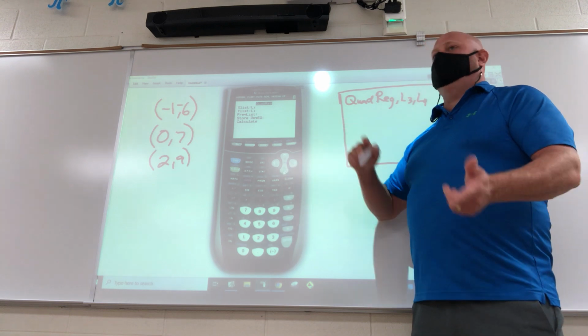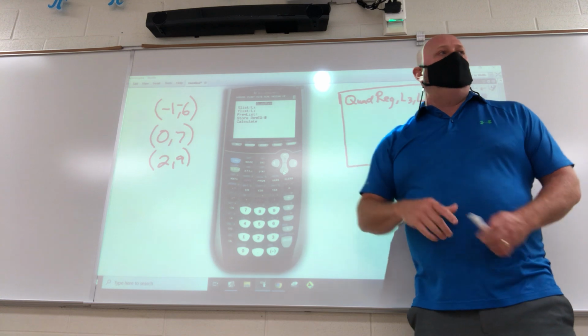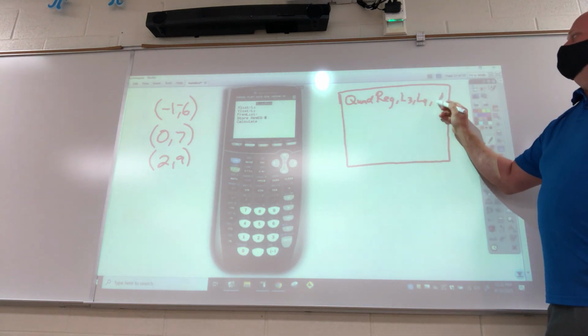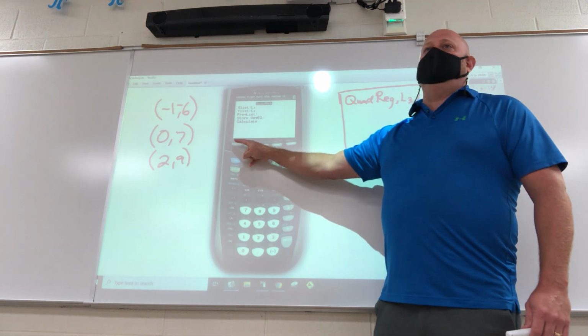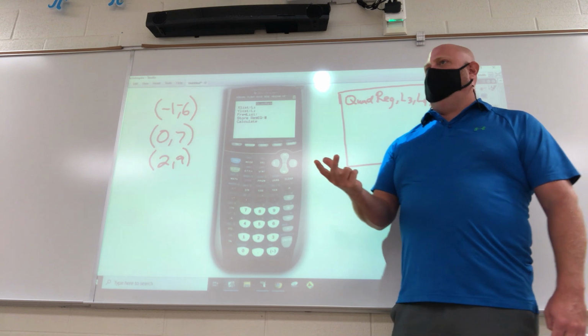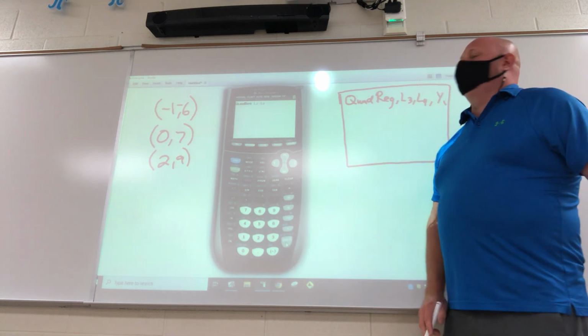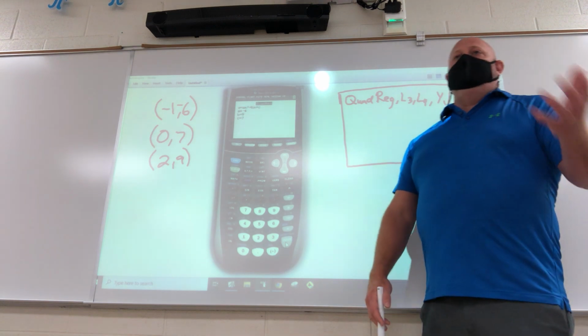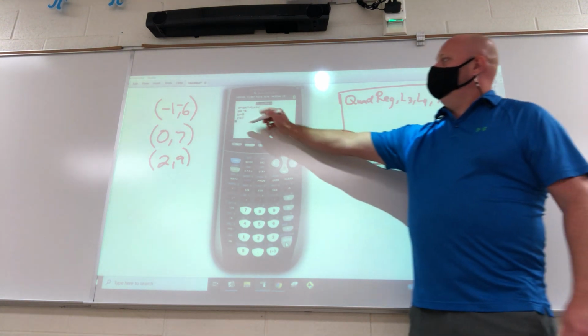If you actually wanted to look at the picture of the graph, you could put like a Y1 there, and it'll put it in the Y equals menu. That way when you press graph, it'll actually draw the line. I don't know if you guys remember that or not. Or you can just press enter and calculate it. You can't look at the equation, you can't look at the graph, but then it'll tell you the answer.